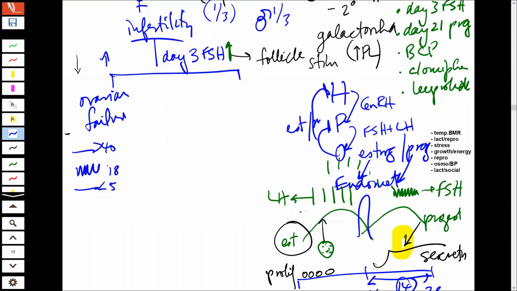I don't know. Okay, think through the picture. Why is your FSH high? Because she's not getting the feedback. So what hasn't she got? Estrogen. So what hasn't she got? Follicles. Yeah, she's running out. She started with 1 million, and you know you're going to use about 40,000, and she's running out.